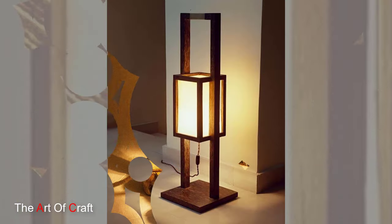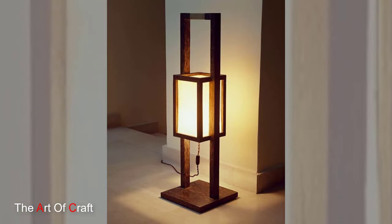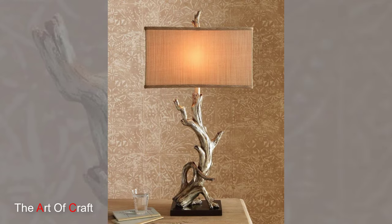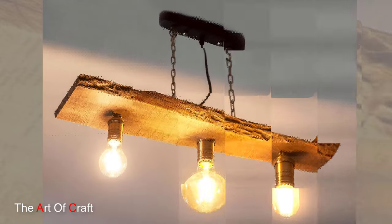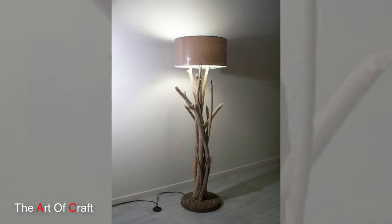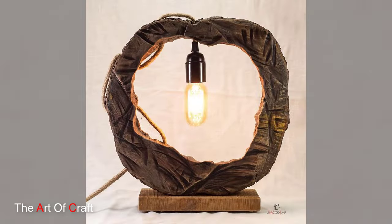Wooden lampshades offer another avenue for DIY wood lighting projects. Crafting lampshades from thin wooden strips or veneers allows for the diffusion of light, creating a warm and inviting glow. Laser-cut wooden panels can be assembled to form intricate patterns or designs, casting captivating shadows when illuminated.